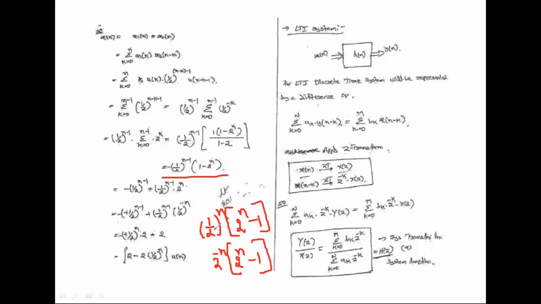I am writing the 1 by 2 as 2 power minus 1. Multiplying this function, 2 power minus 1 and 2 power n becomes 2 power 0 value, n minus 1 minus 2. So it is not n minus 1. Now we can multiply 2 power n minus 1 plus minus of n minus 1. It is multiplied with 2 power n and minus 2 power minus of n minus 1.